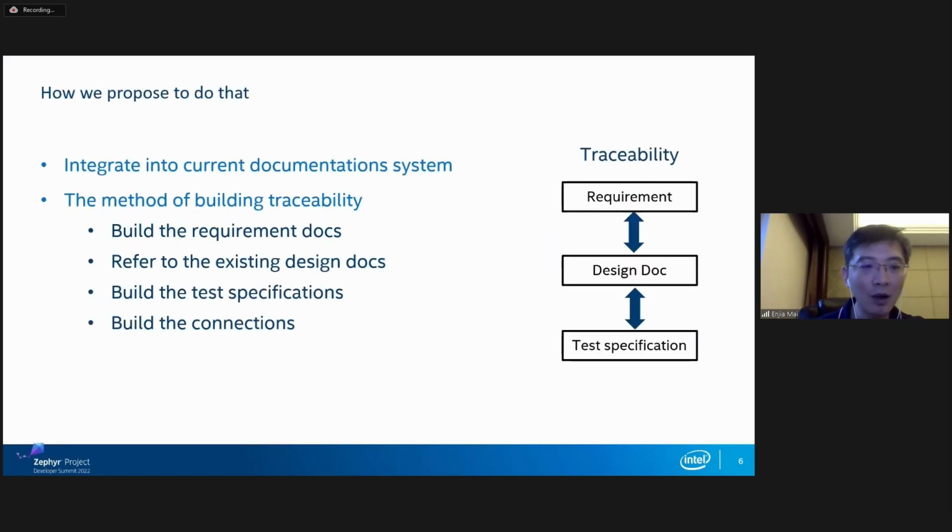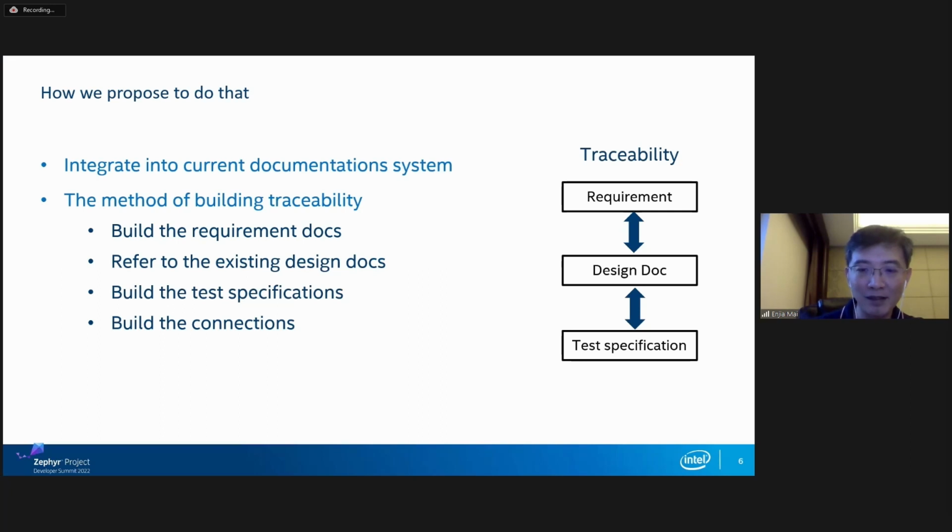How are we supposed to do that? Our first goal is to take advantage of the current Zephyr documents as much as possible to build a traceability. Please look at the figures on the right-hand side. To build a traceability, we need to have 3 documents in place.